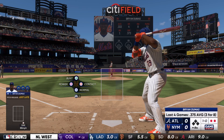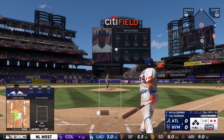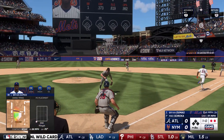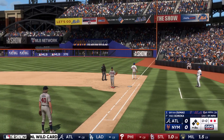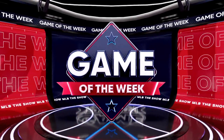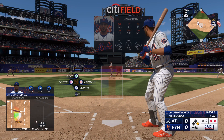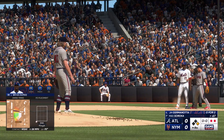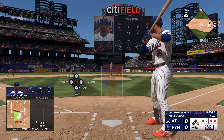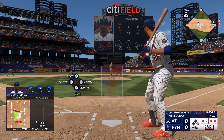Dunge in the box. He lets that one go for a ball. Swing and a tapper — not in time to get him, and the tapper turns into an infield single. With two outs, you just want to find a way to keep the line moving for the next guy. An infield single right there does the job. Nicely done, just putting it in play and getting down to first to keep this inning alive.